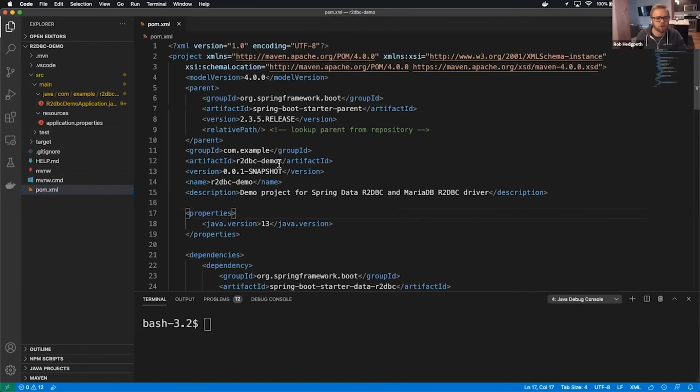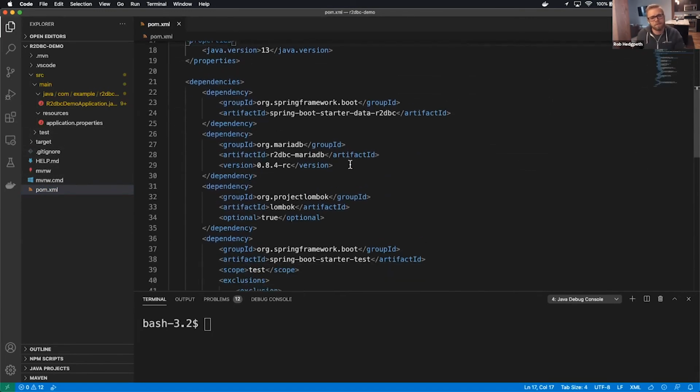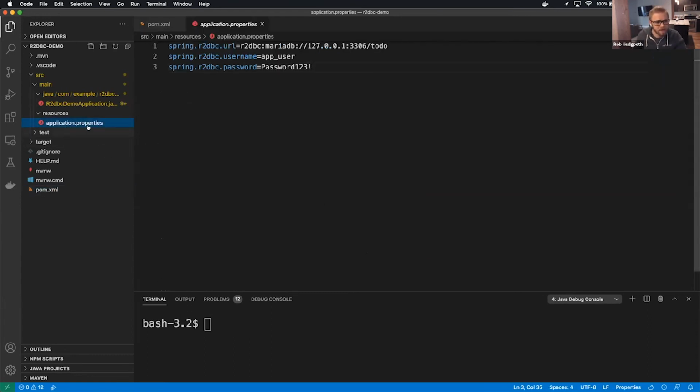Now, this all starts really with the dependencies. As you'll see, this is a Maven-based project or Maven build management project, and the packages therein as dependencies are coming from the Maven repository. Now you can see that I've got MariaDB and I've got Spring Data. That's really all we need to know at this point. And again, this is all provided completely on GitHub, and I will provide the links after this.